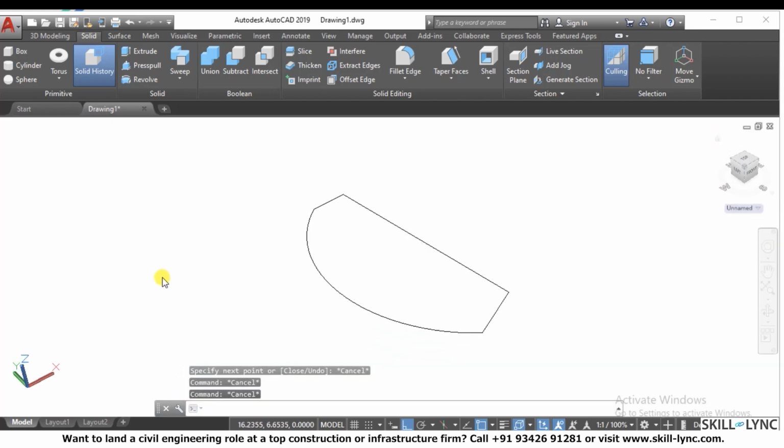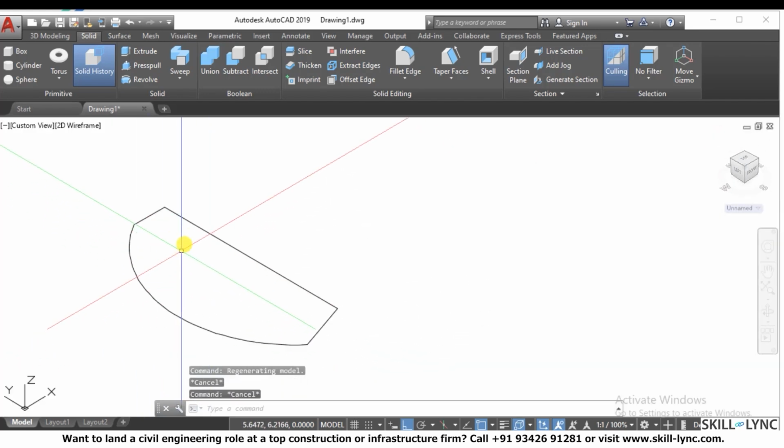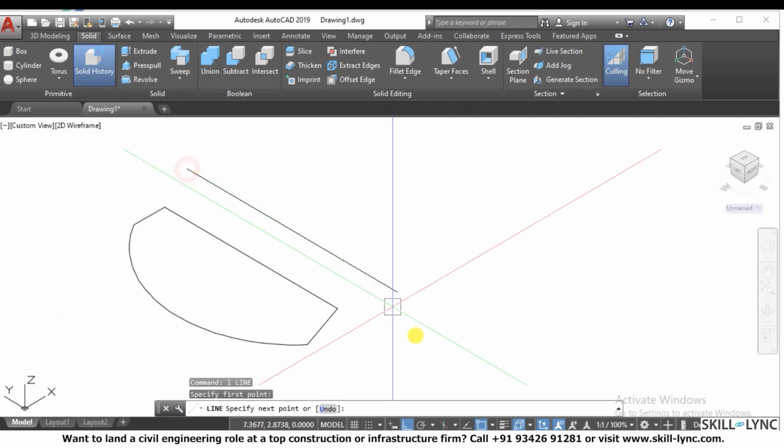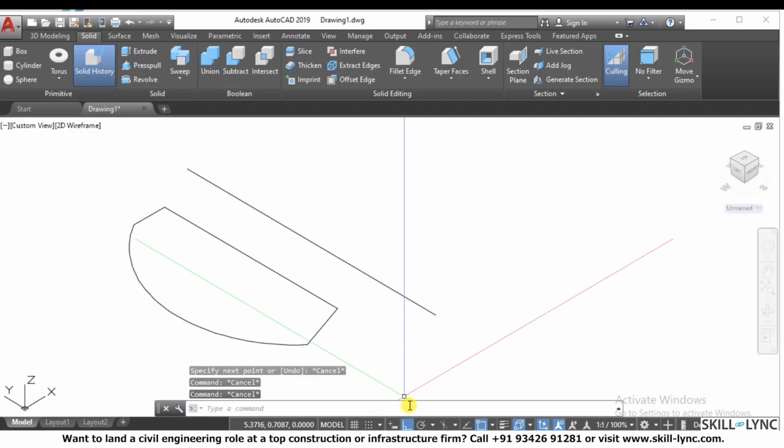Now to revolve this particular feature around an axis, for revolve you need a closed region. If you revolve an arc, it will be a surface, but you need a region to revolve. So if you revolve a region, it will be a solid revolve. So the revolve command is for the solid.